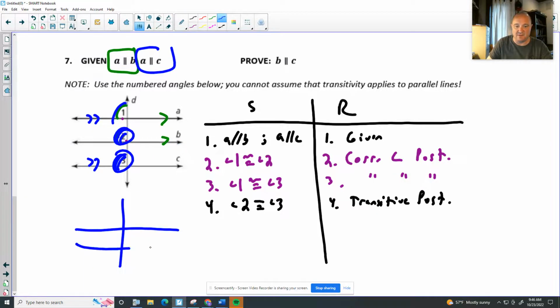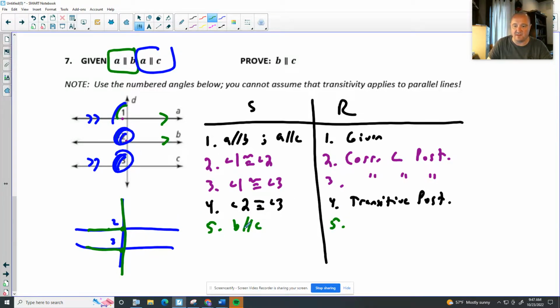So kind of thinking through how we've analyzed this in the past, we said, well, this line that connects the two vertices must be the transversal. These are the other two sides of those angles. So in this situation, these two sides must be parallel. B is parallel to C.